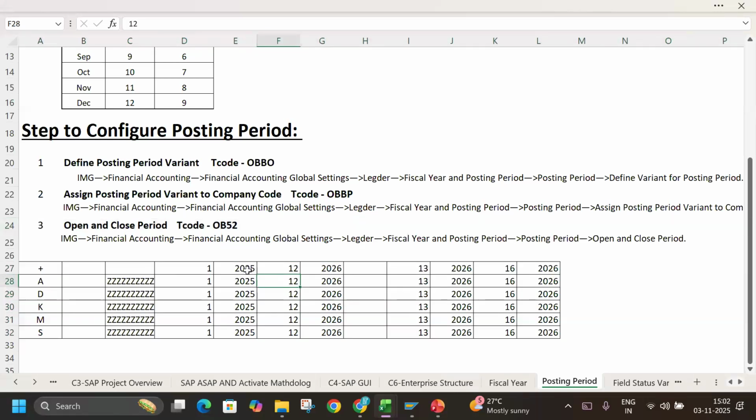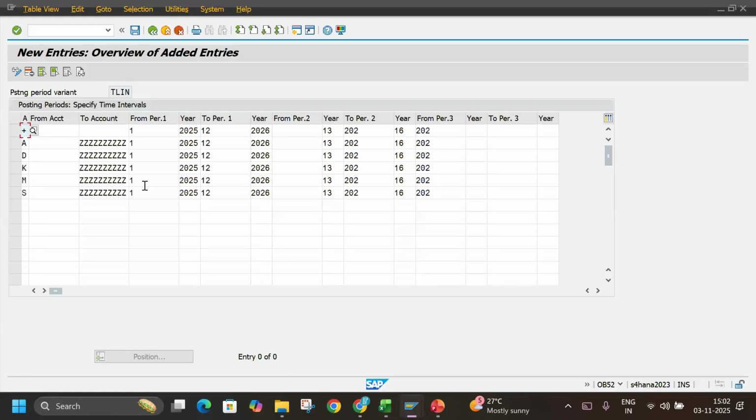Okay. Then click on new entry. And now I will copy this, see, copy as it is. If you are practicing in the next year, change the year. This is 26, 27. Now we are into this 25 only. Copy this, paste it from here. Okay. So this ZZZZ means this is for masking. This is for all GL accounts. From GL account to GL account, we can control which GL account should not be pushed. But by default, it is standard masking. Save.